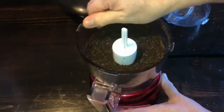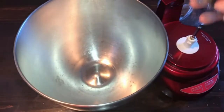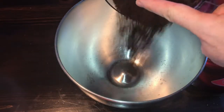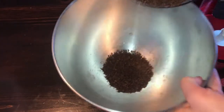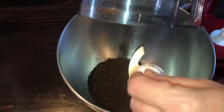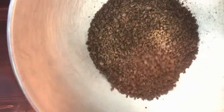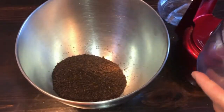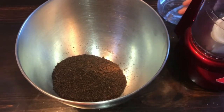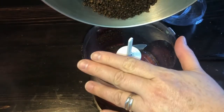Let's see what we got here. Smell good? Smell good. Somebody gave us some home freshly ground. All right, so I see some kind of big pieces in there, and I think we like ours really finely. So it's getting the job done, but it's going to take a lot more. I'm going to try working on half as much, and let's see if we can get it down to a finer grind.